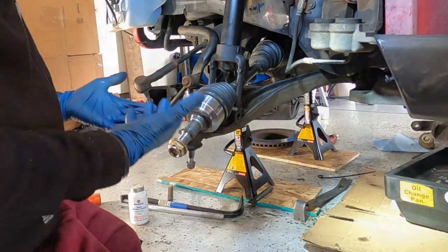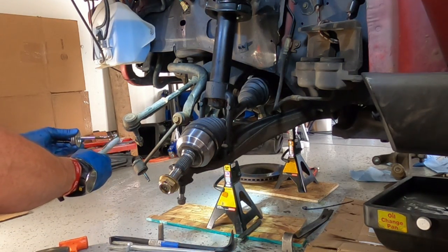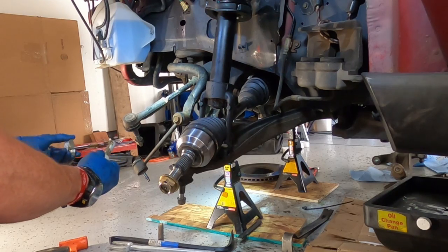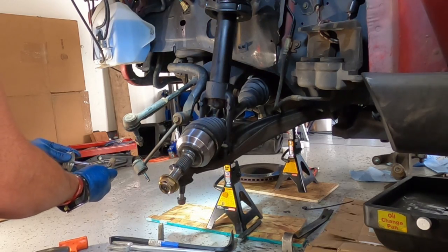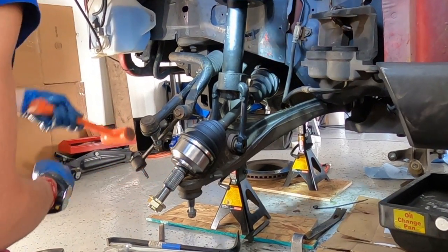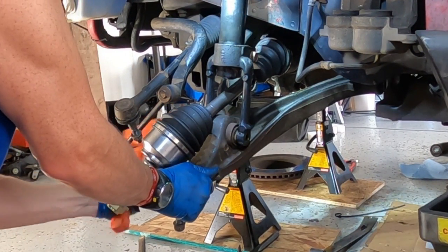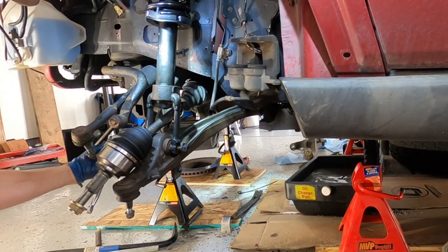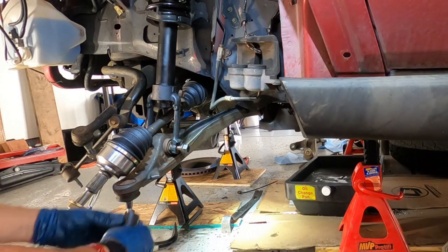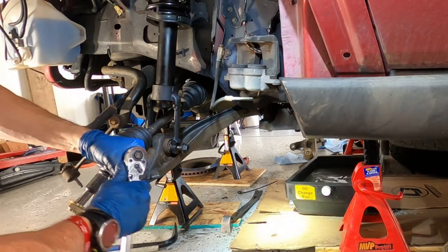Alright, here we go. I've got the magic stuff. I'm not calling it by its name anymore. Magic stuff is going on. This guy's gonna be the 24. 24.